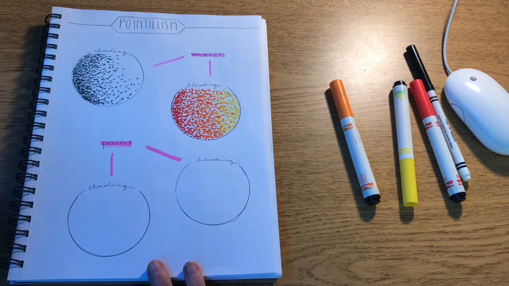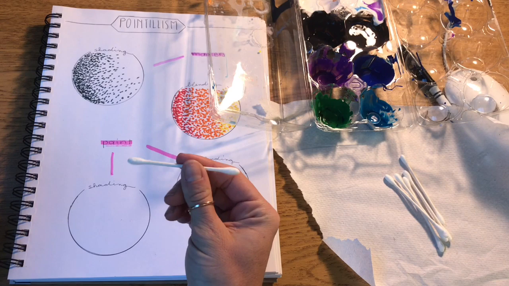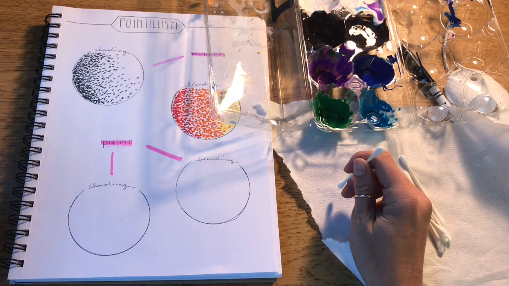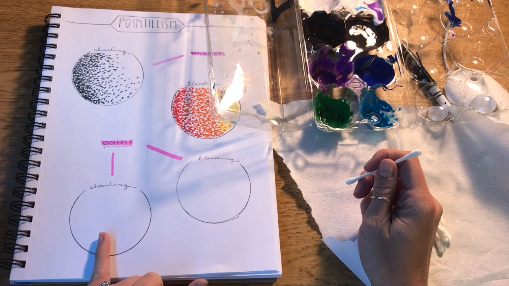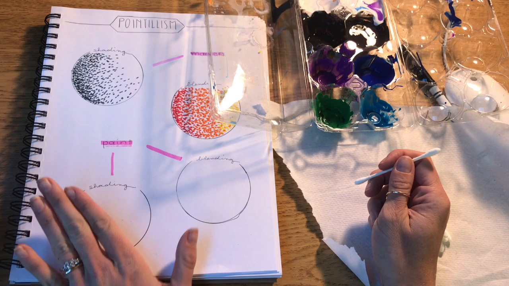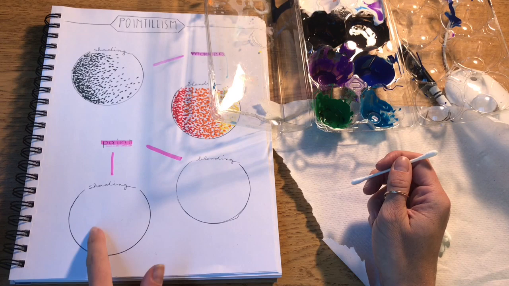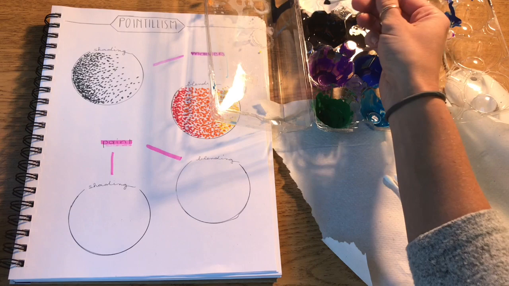Okay, so when I paint for pointillism I'm actually gonna use some q-tips and that's gonna give me some really nice uniform dots. Now for shading you're going to use tints and shades, so I'm actually just gonna use black and white, and then for blending I'll use two colors that are near each other on the color wheel to blend. So let's start off with shading. I'm gonna start with only black and I just dip the tip of my q-tip in there.